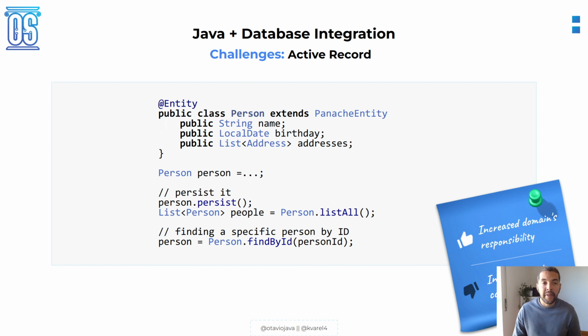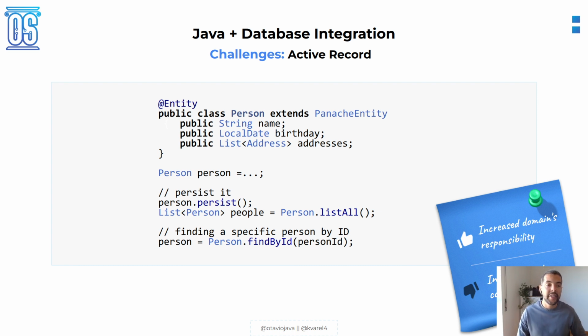Based on mapper, we have the active record, where the main goal here is that I have my entity mapping class. I extend an entity where it has several database operations for me automatically, so I don't need to pay much attention to it. So it's much cheaper to generate value around integration between my object, my entity, and my database.